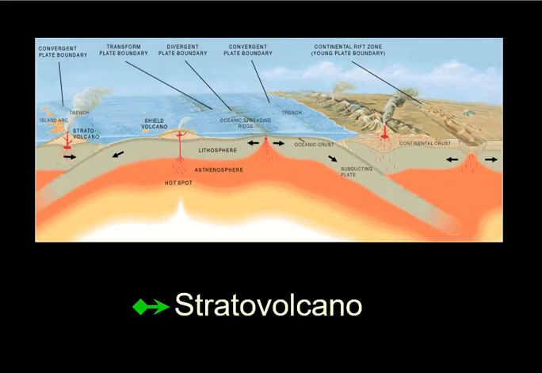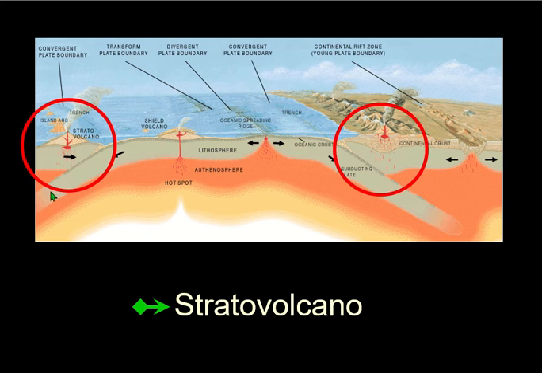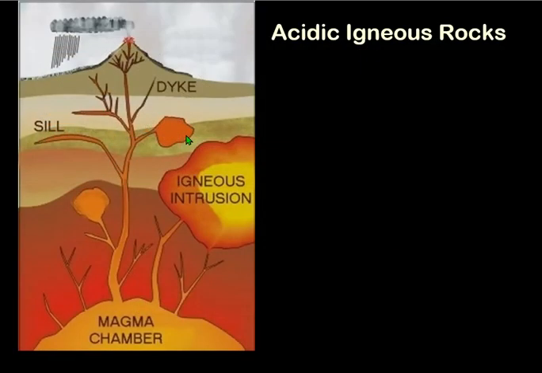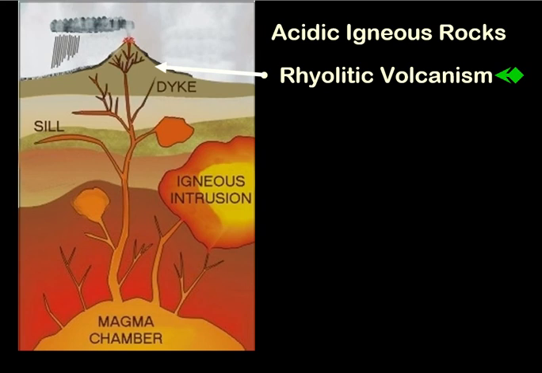So, this is associated with volcanism. This is a stratovolcano. There's one here, and there's one here. So here you can see where it's creating an island arc of these volcanoes, and here you can see along a mountain chain you have the same sort of volcanism. These stratovolcanoes, they're tall and pointy, not flat like the shield volcano. So these tend to have a lot more silica in it, and so they're called acidic igneous rocks. And you'll have volcanoes made of rhyolite.